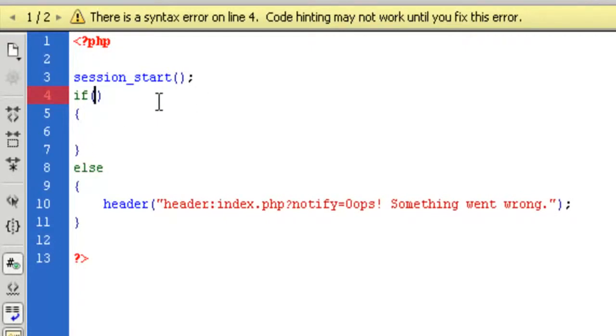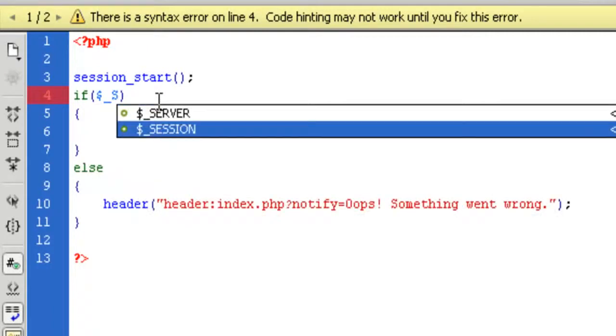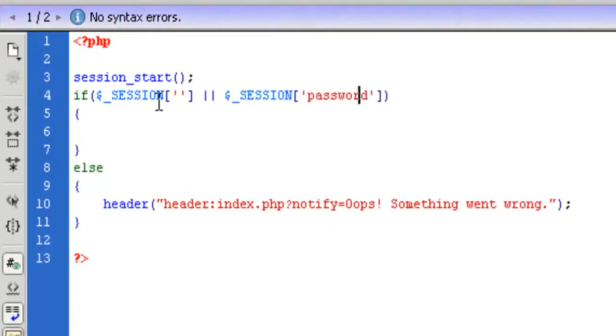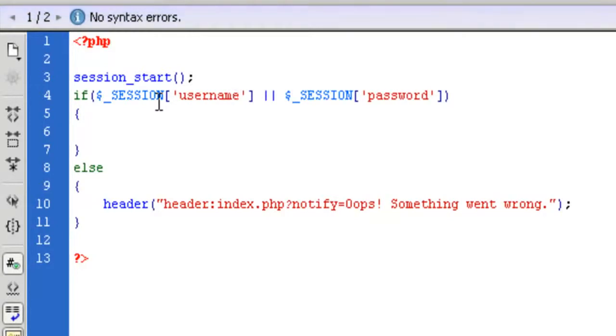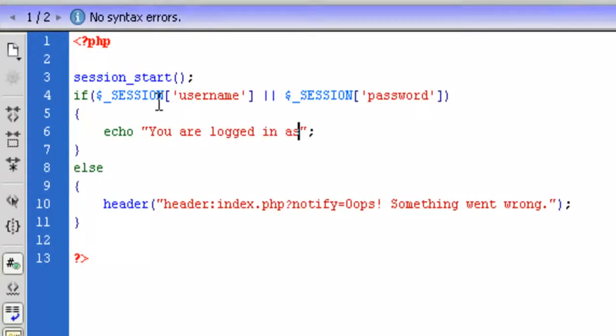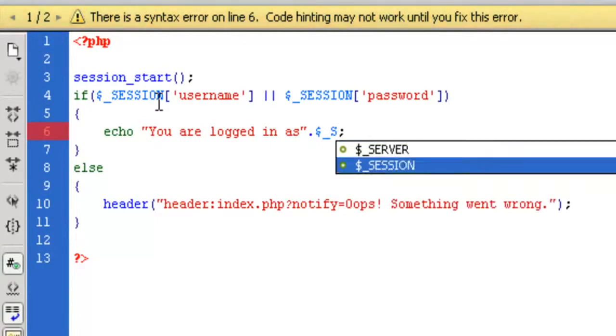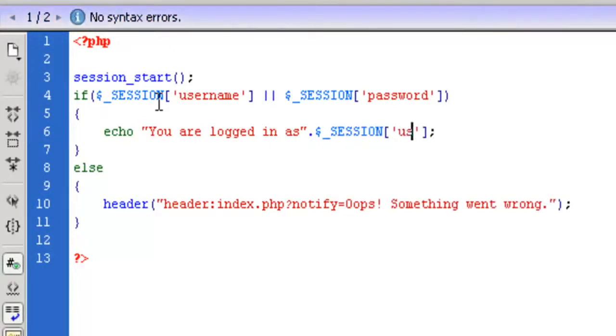So in the if statement we're gonna create if $_SESSION username or password, then you're gonna echo out you are logged in as, and here create a $_SESSION username.